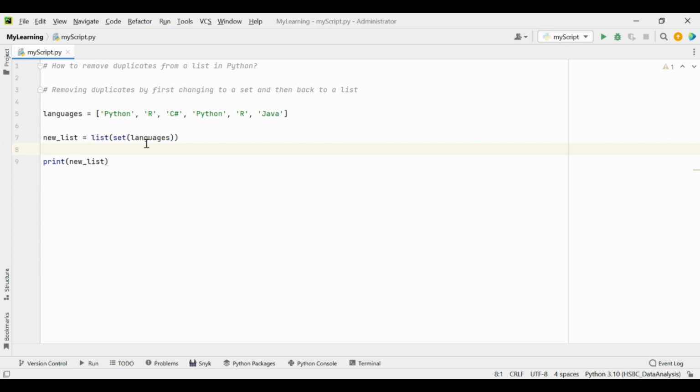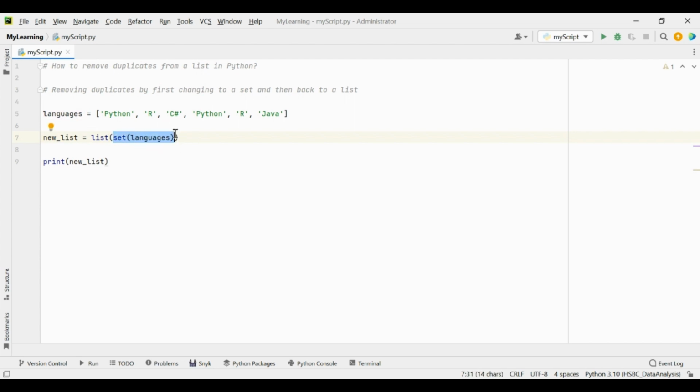The drawback of using the set function is that when you pass this list into the set function, it will remove the duplicates, but the order will not be maintained. You may get the same order or you may not, but as per the rule, a set will not maintain the order.